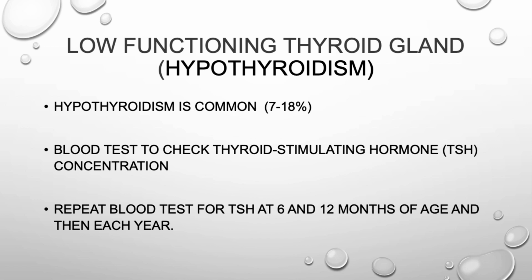Ultimately, when everything checks okay, we continue this testing throughout the lifespan, every 12 months, or every year. So remember, we do it at birth. The doctor will do that for you at 6 months and 12 months, and from then on at 1, 2, 3, 4 years. So every year you do that. This problem may set in later on in life, so it's very important that you detect it, because if you do, you can treat it appropriately. And it's very simple. It's just one small pill a day.